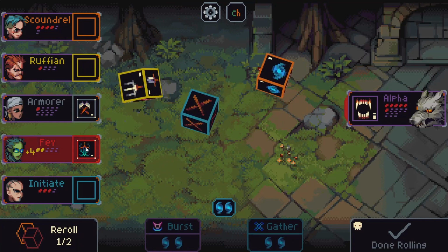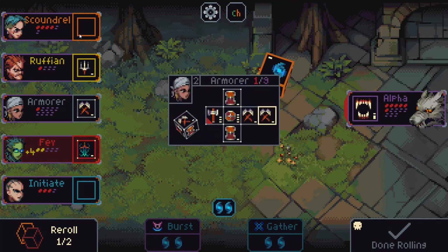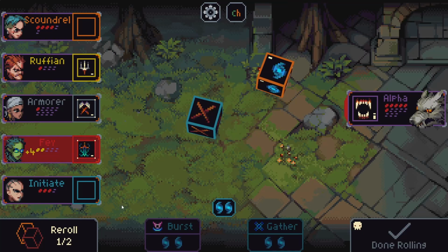Worst case, well, it's not going to be 6 damage now, is it? Unless I manage to pull off a big gather. Should I be trying to do that? Oh, I actually don't have that many blanks because all the scoundrels' blanks are emptied out.